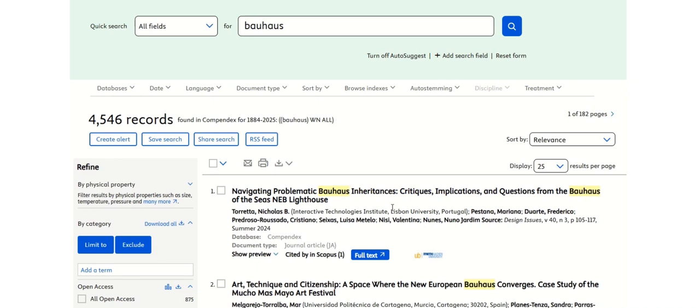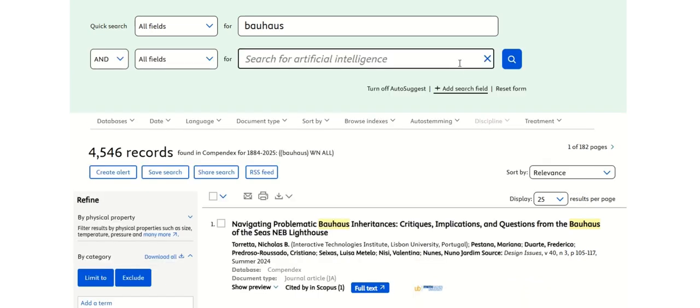If you want to further expand the number of results or refine your search, it may make sense to add further search fields. This can be done by clicking on Add Search Fields below the search bar. The terms in the two search bars can now be connected via one of the Boolean operators and, or, not.